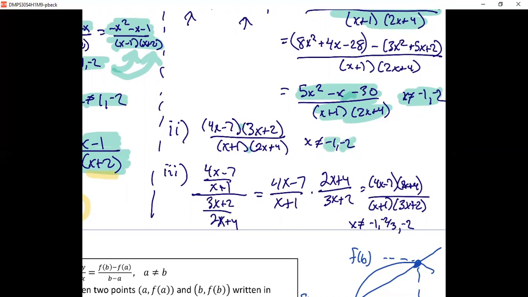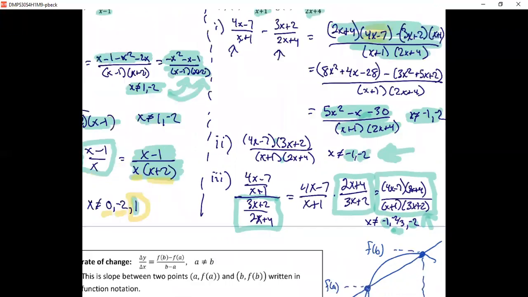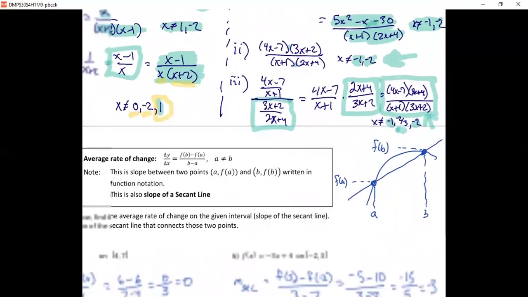For part 3, divide. Once again, divide by the denominator means I multiply by the reciprocal. Combine those together into one expression. And our overall domain, x is not allowed to equal -1 or -2 because of what we've established previously. But x is also not allowed to equal -2/3 because of our new denominator issue. So phase 2 is complete of what I want to talk about. Phase 3 is about average rate of change.